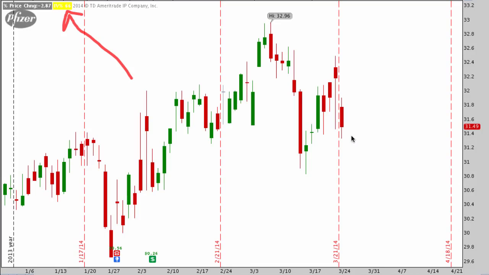So what we did here is sold the 31, which is right about here, and then coupled it with the 29, which is well below it. But the 56 cents that we took in brings our break-even price down to around 30.50 or so. So that moves our break-even point down to around this range, even though our first strike is at 31. And this gives us a lot of room between the market and our first strikes and the potential to lose money. And also with implied volatility this high, this is just a really good implied volatility trade.